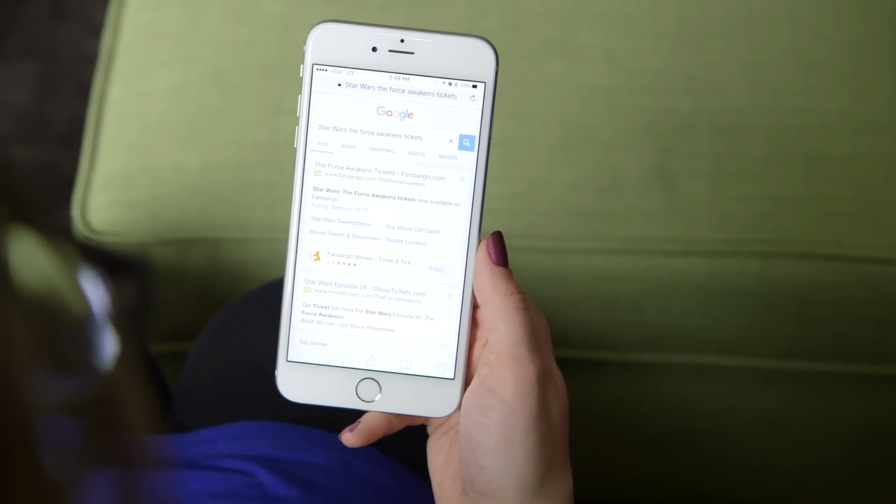Yeah. Now, we mentioned the processor a little earlier, and the new A9 is what allows for the 4K encoding. I found that this phone is really fast. It's nuts fast, yeah. And the fact that it can shoot 4K video, from a technical standpoint, is just blow away. I mean, shoot and edit in iMovie, yes. It's amazing that you can do this now, basically desktop-level processing on a phone.